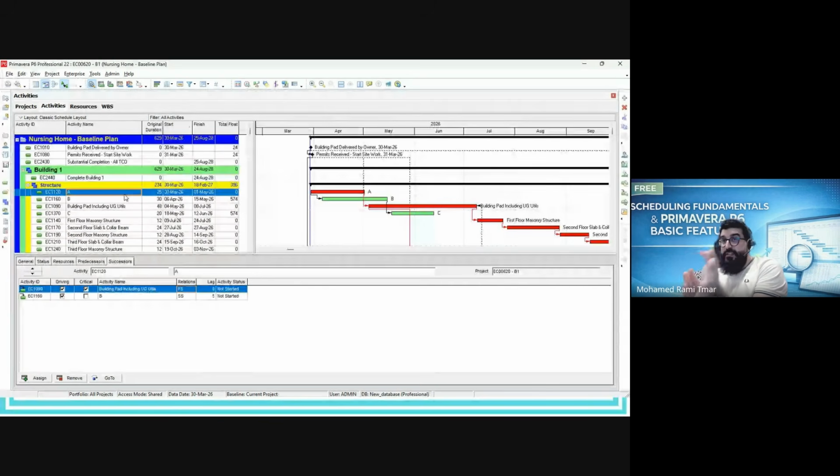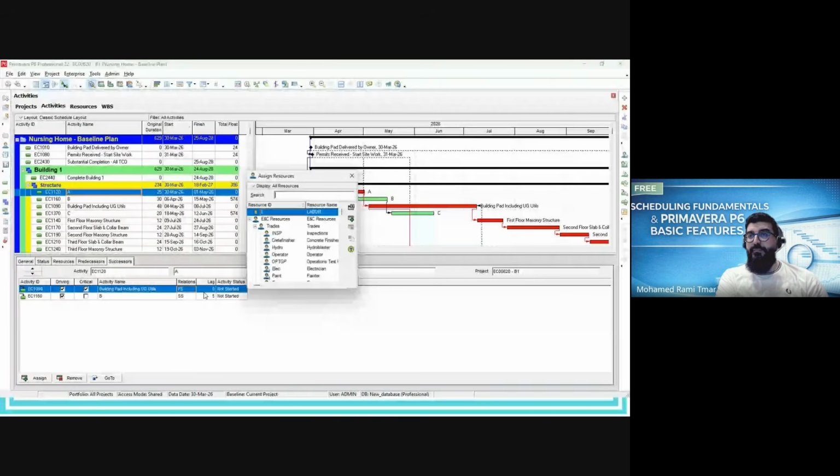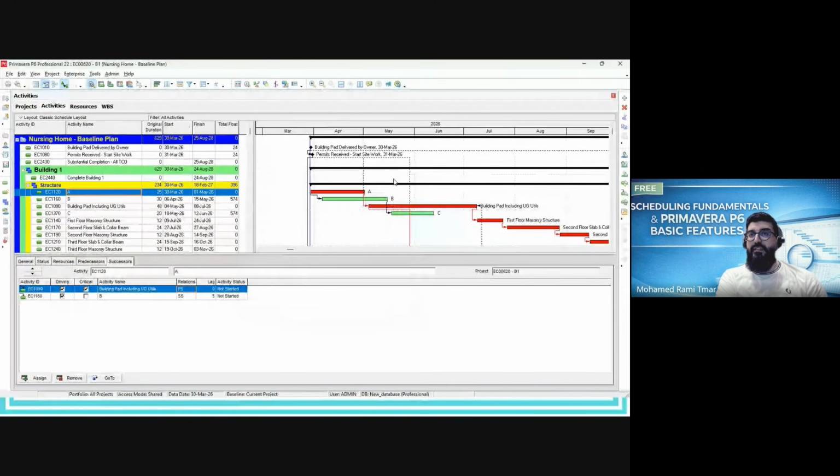But the resource assignment is specific to this project. I will go to activity A, for example, right click, assign resources, and select this labor resource, which was created earlier. Plus, okay, the resource is assigned.